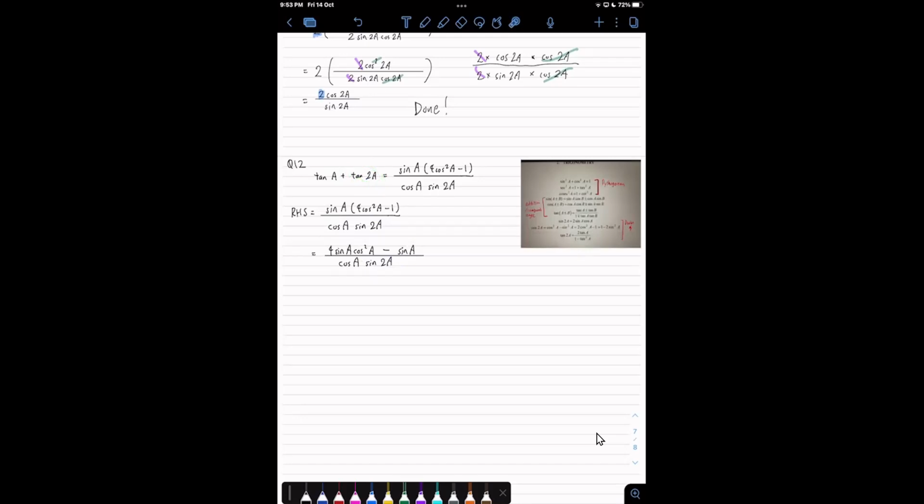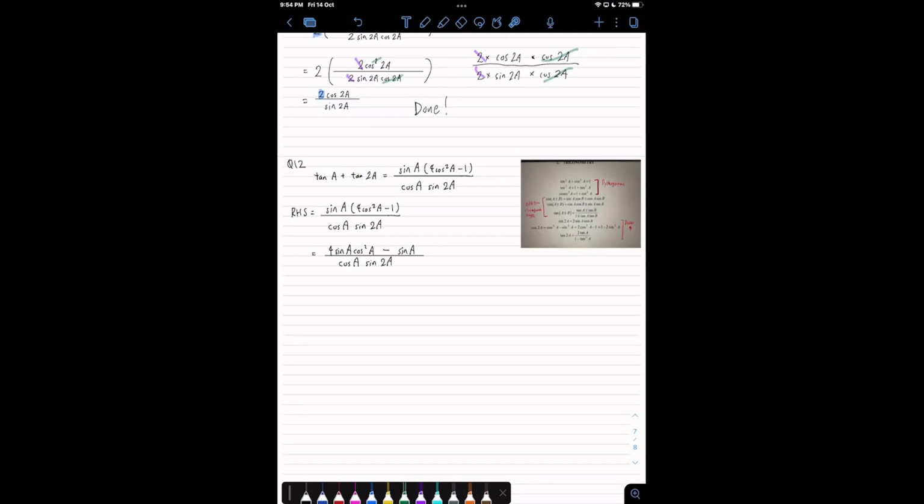So maybe it would be a smarter idea if we just meet in the middle where everything is simplified in the simplest terms. So in other words, maybe the 2A, we don't deal with it. We split it up into 1 minus tan square A, 2 tan A over 1 minus tan square A. Right? Use the double angle identity so that everything is purely in terms of tangent A. Everything is just a single A angle. Is that clear to you? Yeah. Okay.